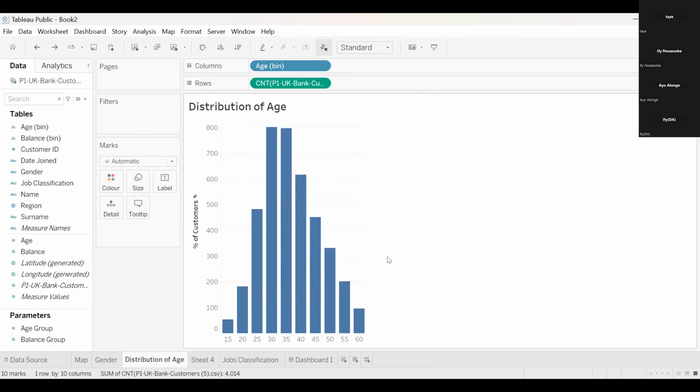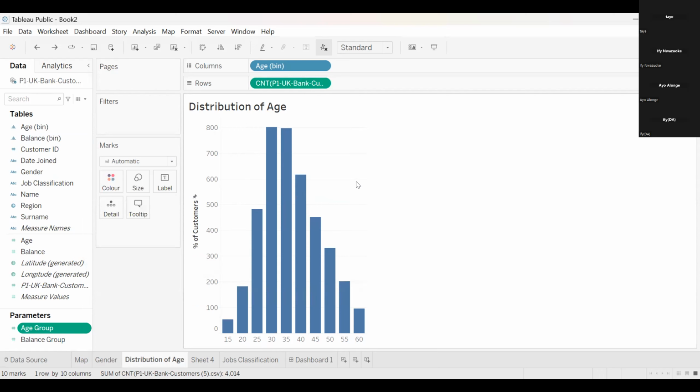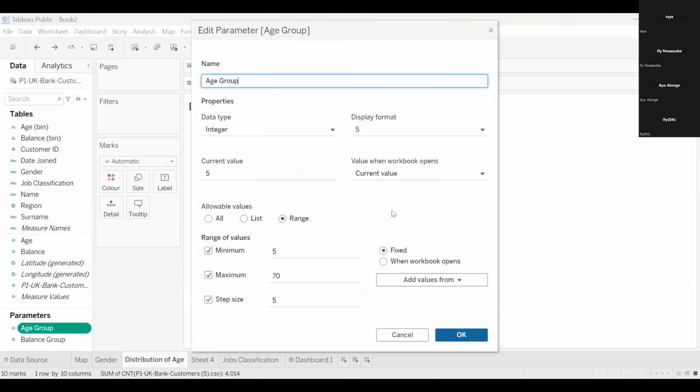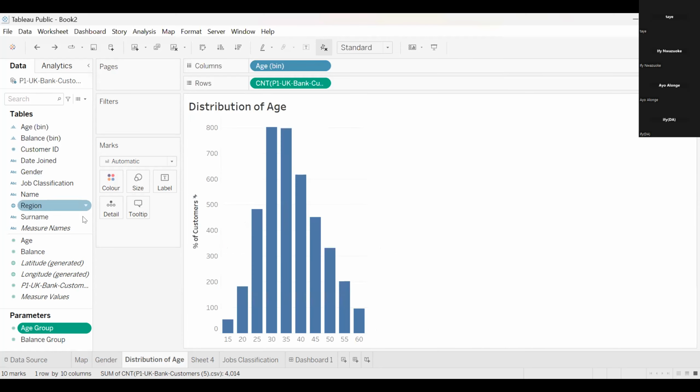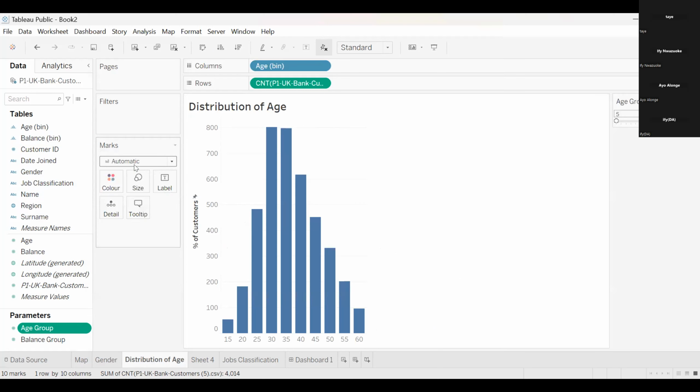Can I see your age group that you did? Edit. That's okay. But you did say show the age group, show the parameter. I need to see the parameter, please. Can you slide? Let me see if it's working.